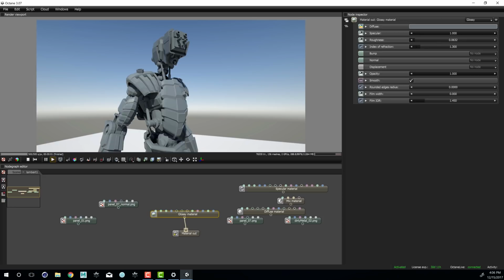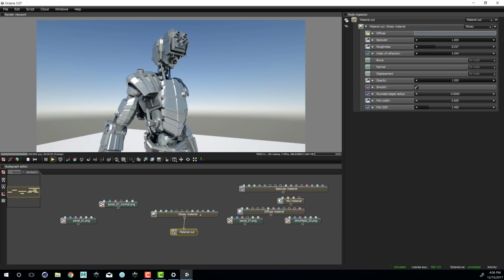We have specularity and roughness. If I increase the roughness, we're going to spread out the highlight on the surface. And if I increase the index of refraction, we're going to see the surface become shinier and shinier until it becomes kind of like metal. We also have connections for bump, normal, displacement, and other options, which get more advanced, but I just want to take a look at the basics here, mostly about how to work within the node editor.